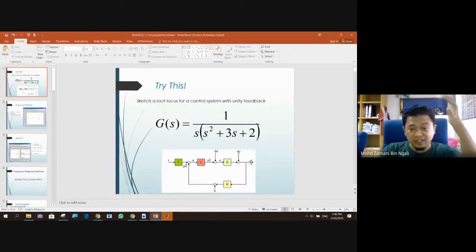Okay, so that's it for today. So hopefully you can understand what is Bode plot, how to use it to check whether our system is stable or not, and try to make more exercises. Okay, and remember to draw it by using semi-log graph. If you have not seen it before, try to find it and use it for this Bode plot construction.